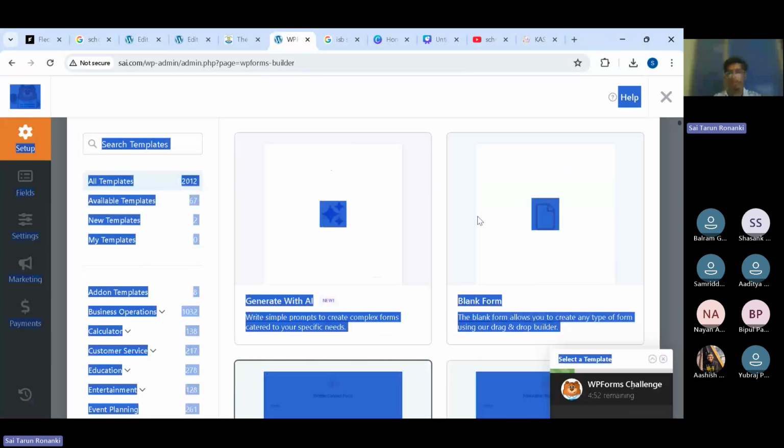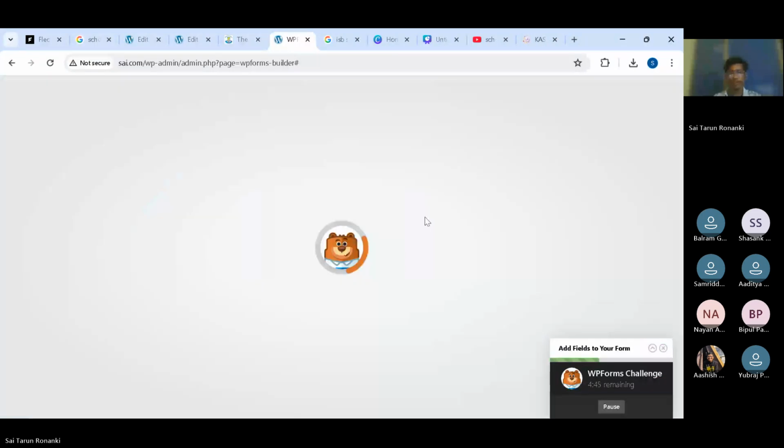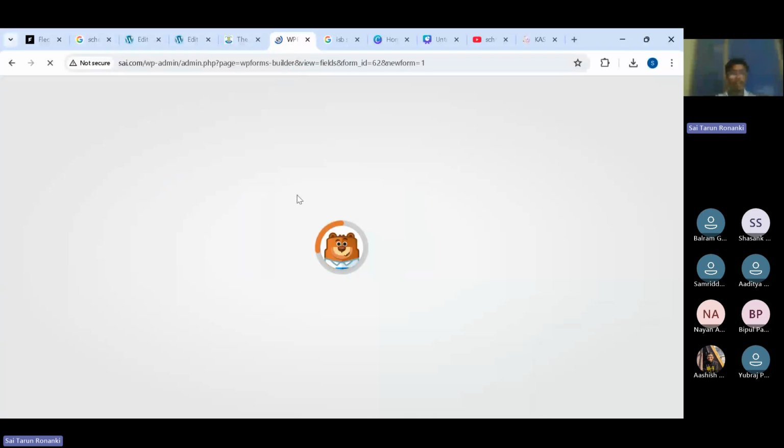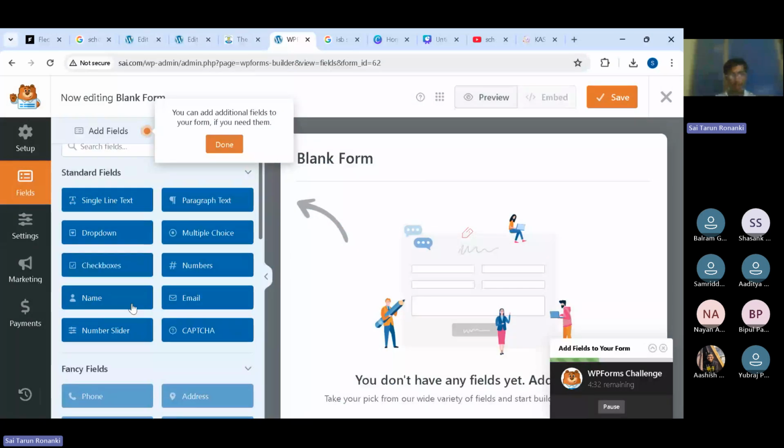So we have to create blank. Here we can build from scratch, we don't have to code or anything. It has some sections, it gives widgets like input a name, input mobile number, like you can see right here. If you check here, you have a name.